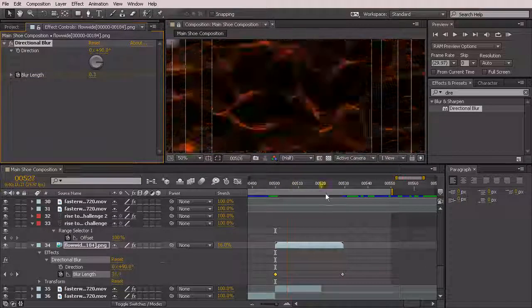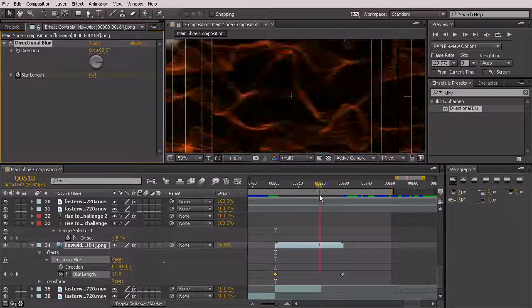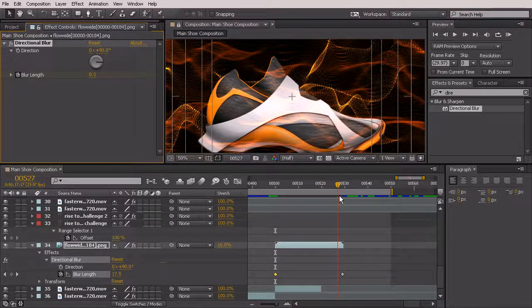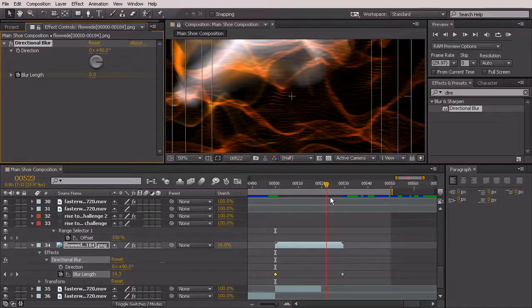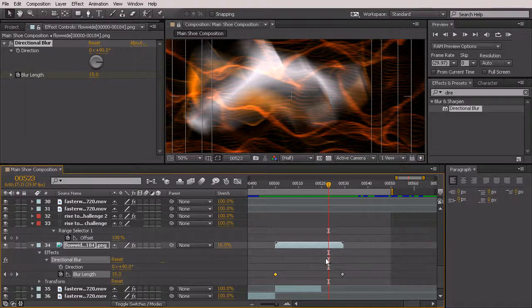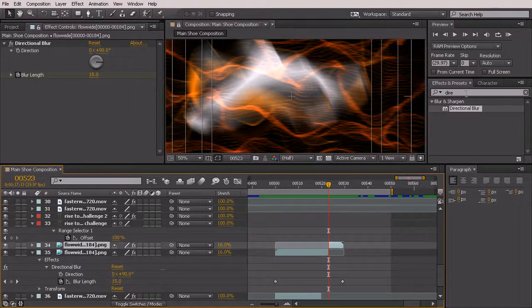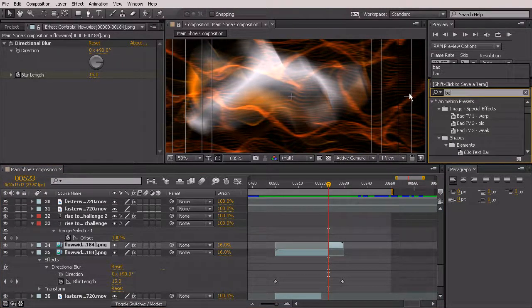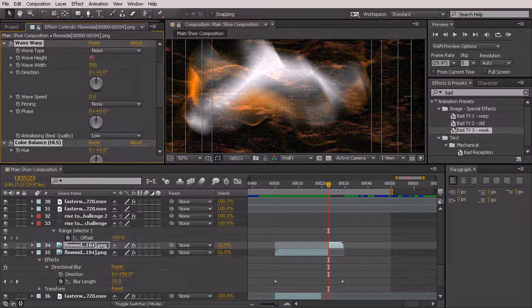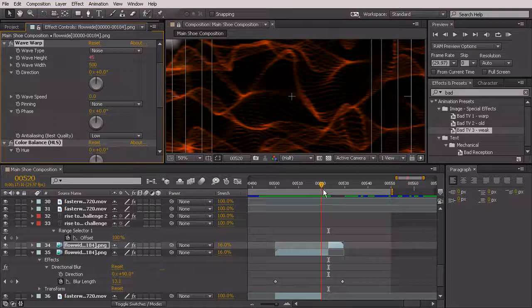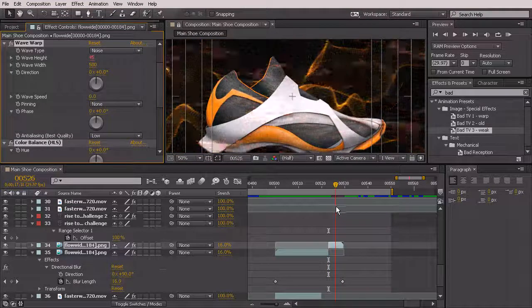So I think that looks pretty good as an effect for this, but I think we could push it even further by maybe adding a small glitch to it. So let's trim this layer, cut it, and have that second piece on that layer above it by selecting the layer, hitting Control-Shift-D. And we'll go into our Bad TV presets and choose Weak, drop that on there. And so basically what we get is this effect.